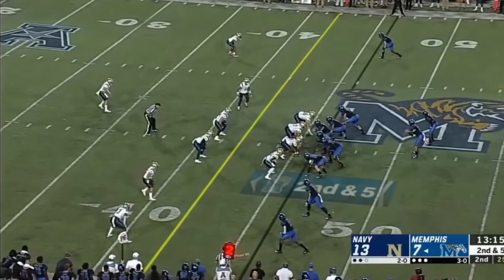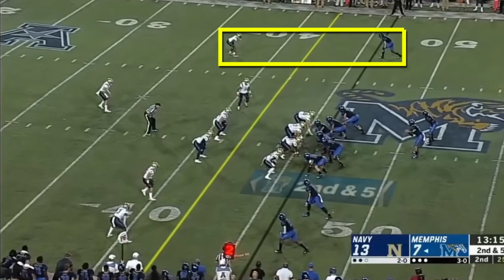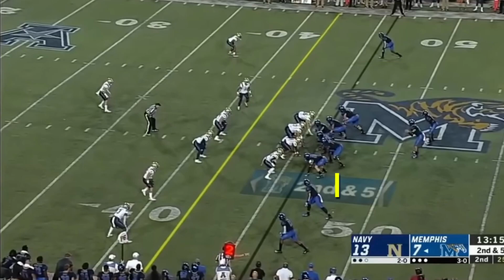This is a very similar formation to what we saw earlier, with 2 wide receivers and 1 tight end on the boundary side or the short side of the field. But instead of going up top on this one-on-one matchup, he's going to try to push the ball downfield to one of these slot receivers. This is one of his go-to passing concepts, and it's one that's going to be instrumental in understanding how he wants to run his offense.